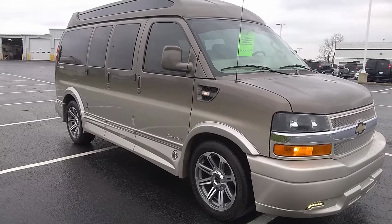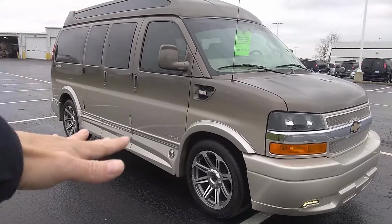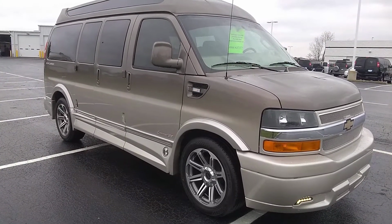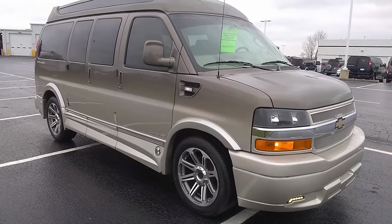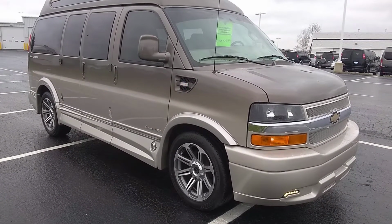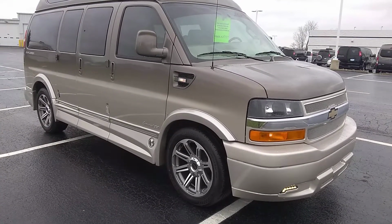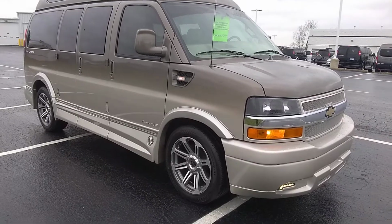I think they still call it sand fade. It may still be a bronze fade. I'm not sure. I get them confused all the time. It goes from like a champagne to a bronze up top. Very popular color combination. This particular van seems very clean. Body-wise and overall, it seems to be in really good shape. A lot of the little things I find on most of them don't seem to be an issue on this particular van. So let's get started on it.